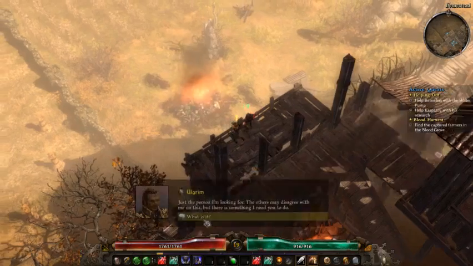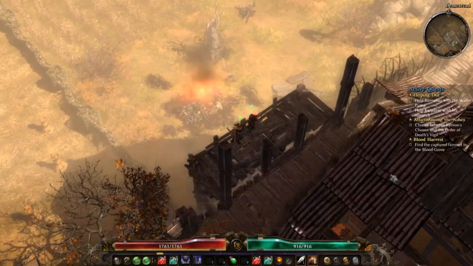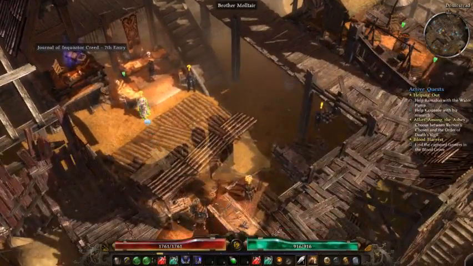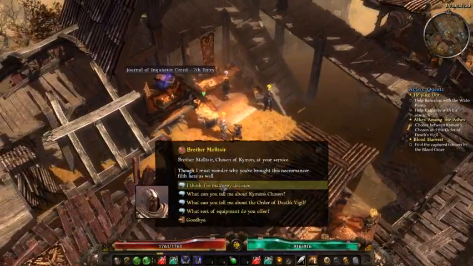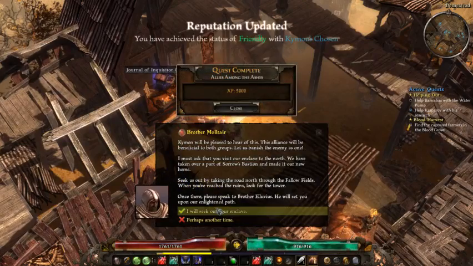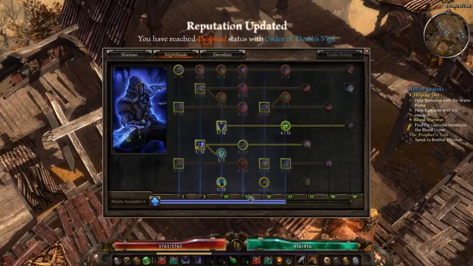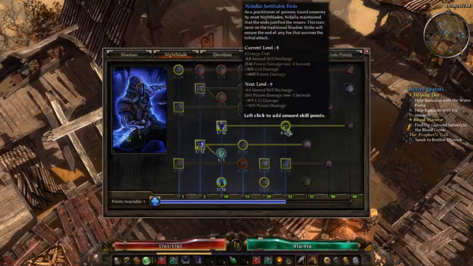Oops. Don't do what I just did. Yeah, conversation selecting is a bit of an issue. So I usually take Kaiman's Chosen. It really doesn't matter. They both give you the same amount of XP. Just whoever you feel like fighting, pick them. Pick the other one, I guess.